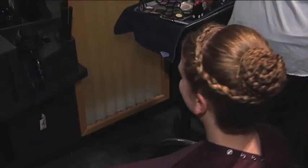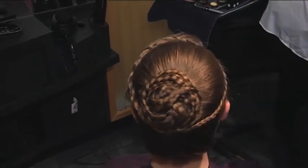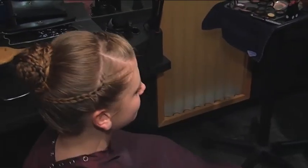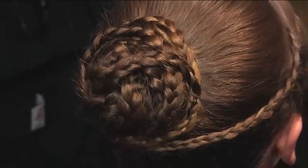Braids are very huge this season, so I just pulled her back into a ponytail, braided probably eight or nine sections, twisted them and pinned them into a bun, and then French braided the front in two sections and incorporated that into my braid. I like how it's up and out of my face and I don't have to worry about it going everywhere.